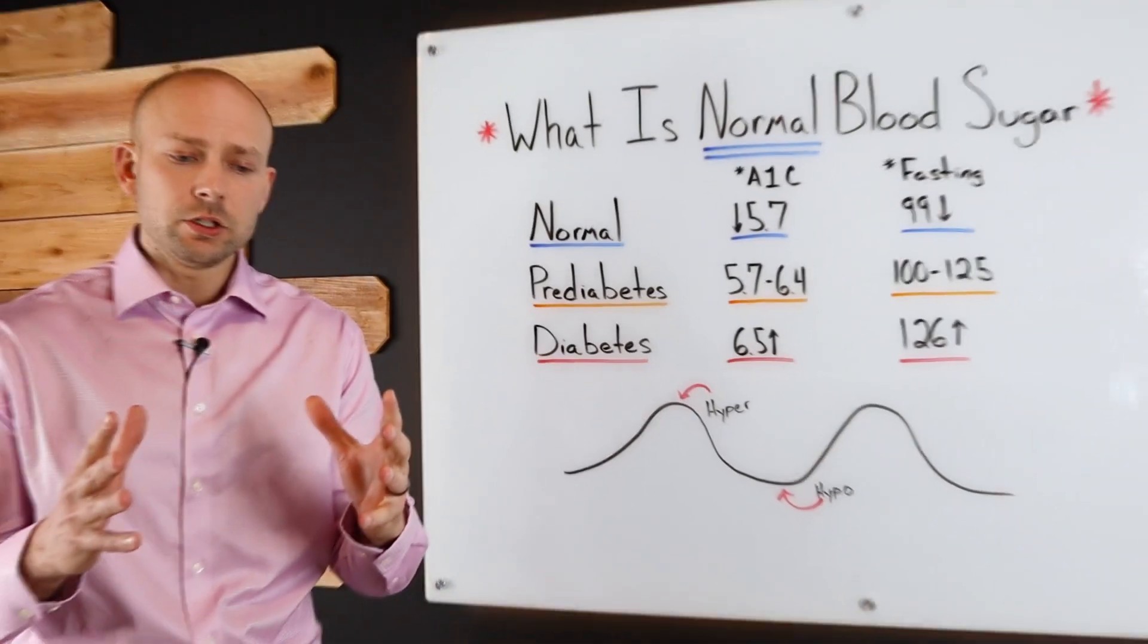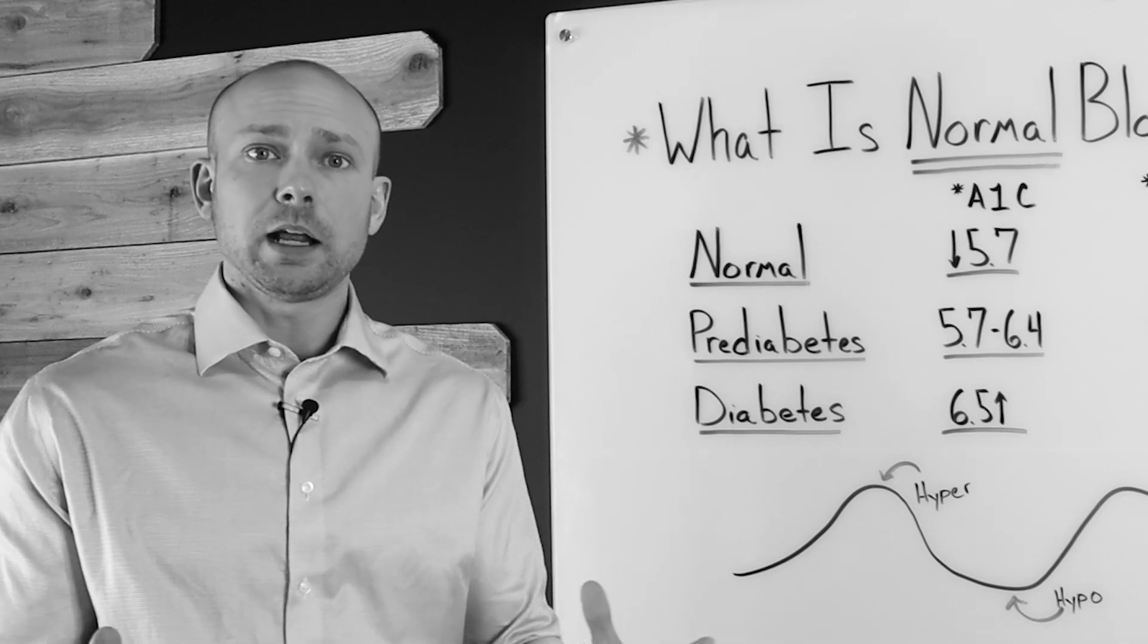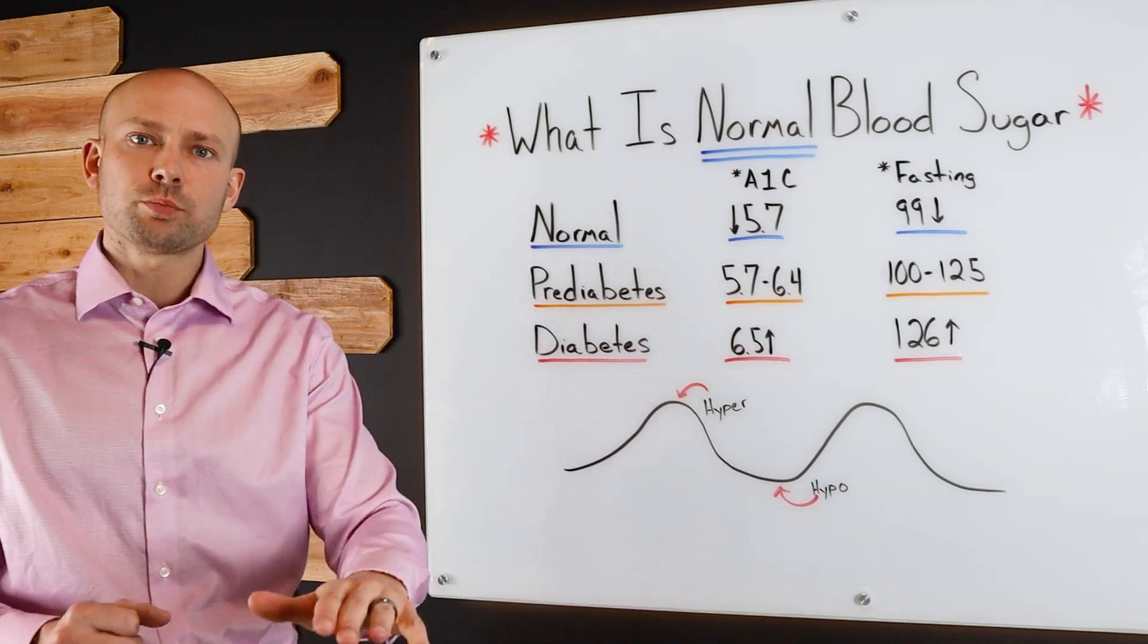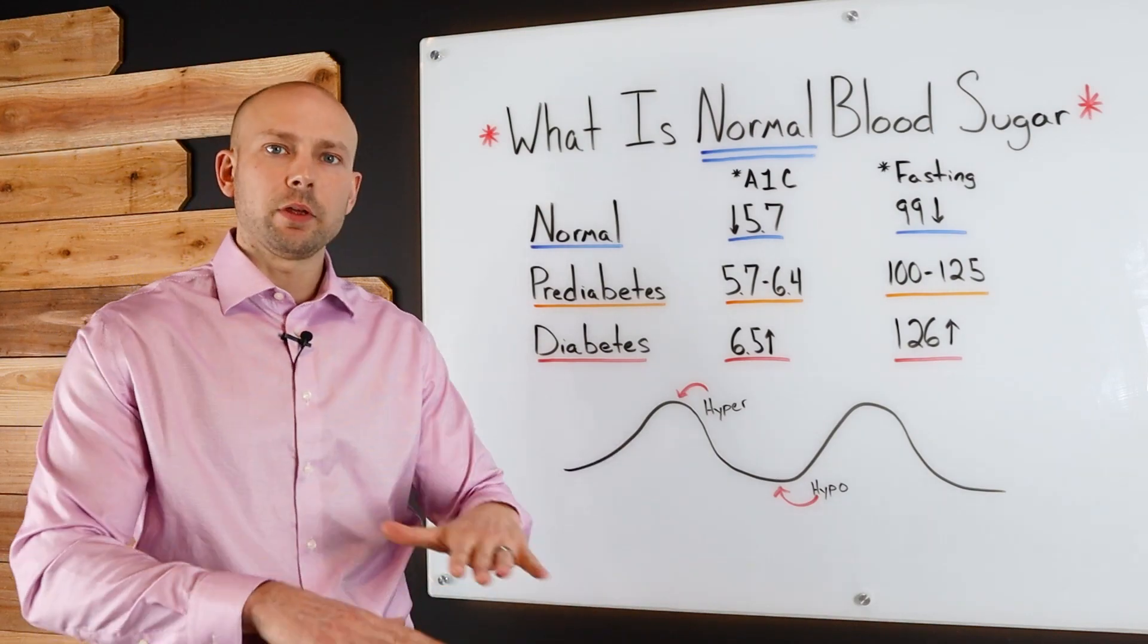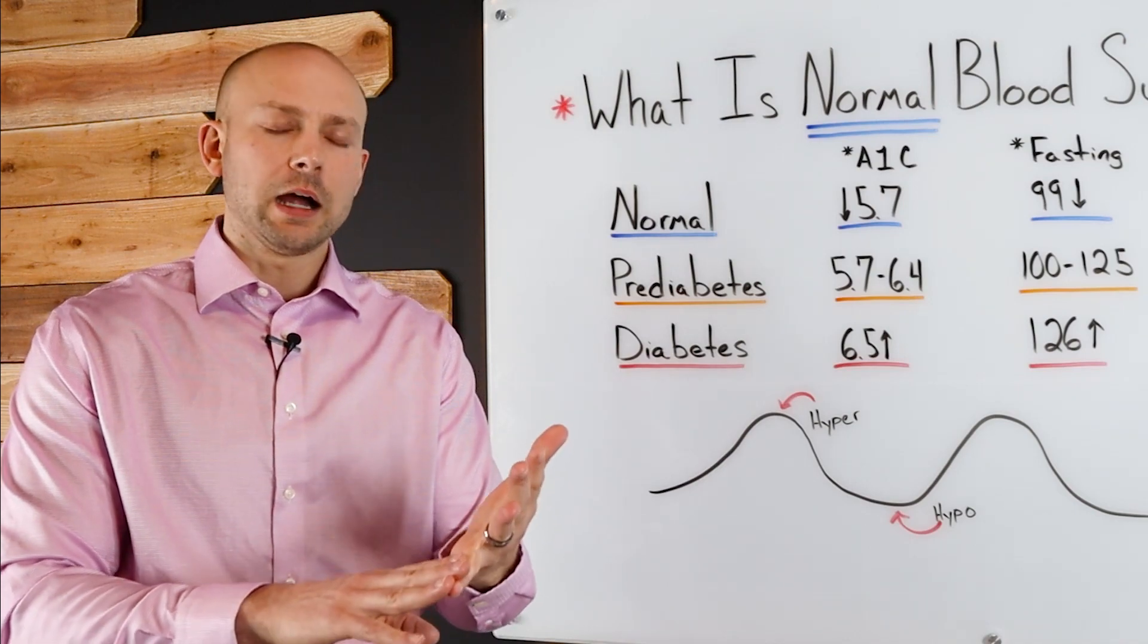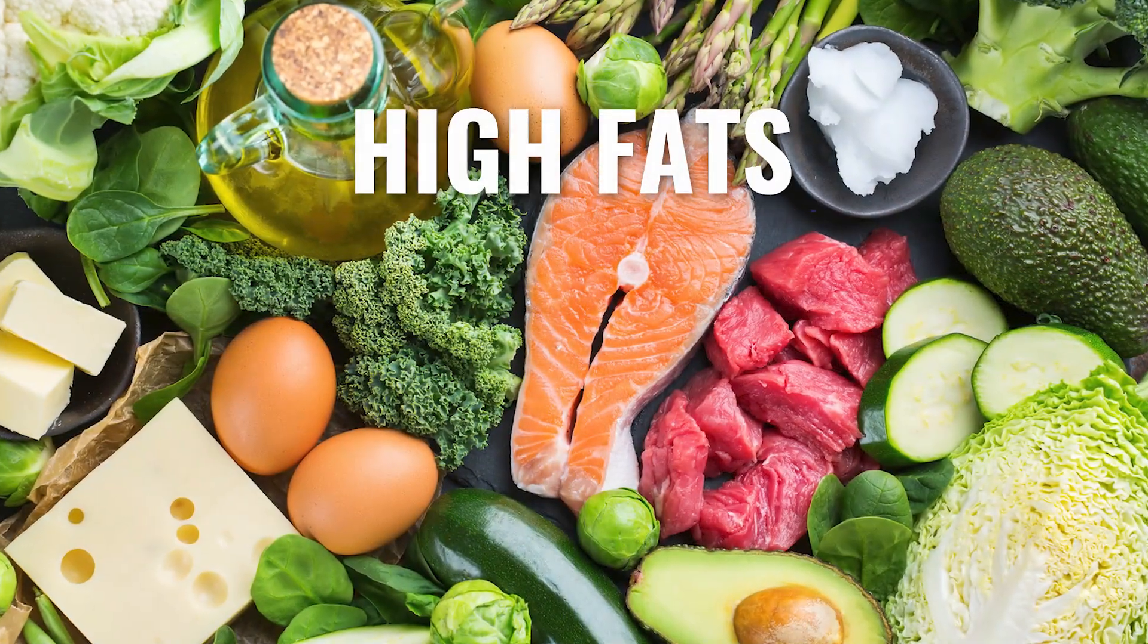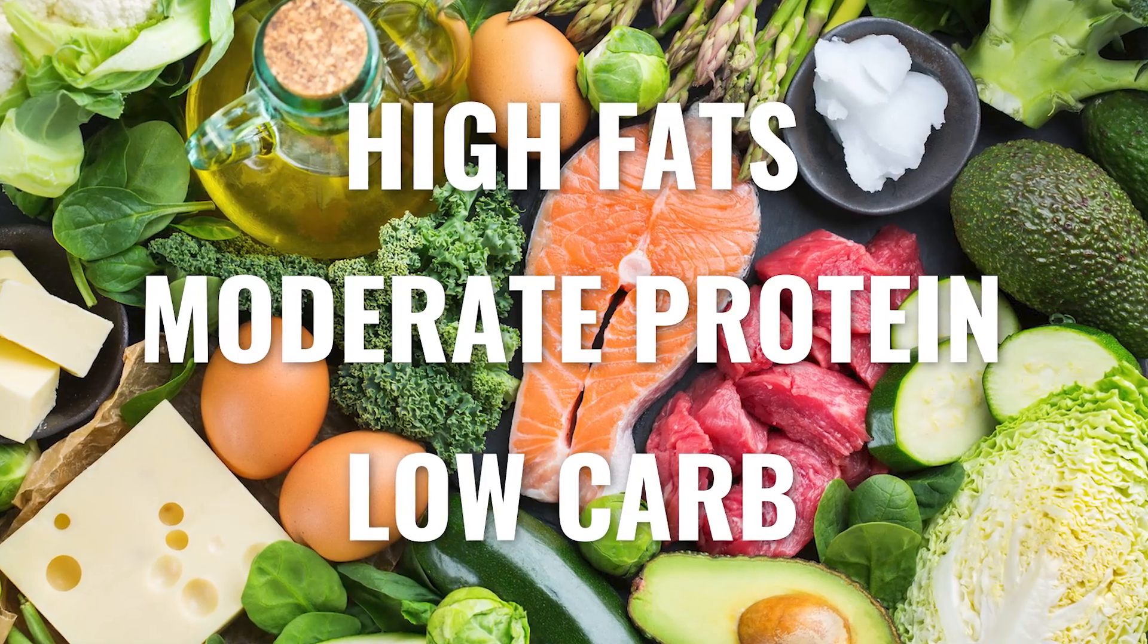And this is why I see so many people say, wow, actually my blood sugar goes low. It goes so low and that means that I don't have insulin resistance. No, no, no. That means that you're going through spikes and you're going through dips. So how do you fix this problem? Going on that sugar-free diet and focusing on just having smooth and steady blood sugar. Take the high carbs out of your meals. Take the added sugar out of your meals. Focus on eating a diet high in fats, moderate in protein, low in carbohydrates, and that will be your answer.